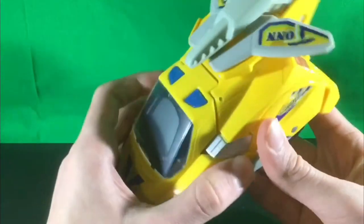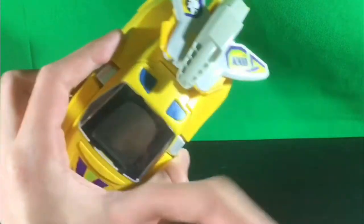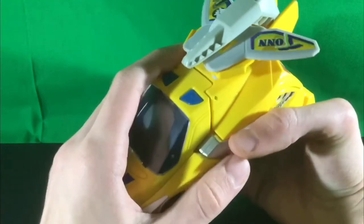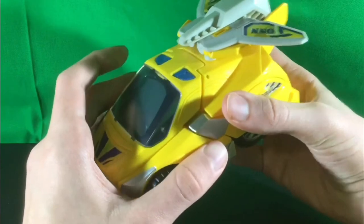Another thing I don't like is the fact that the dino feet are visible or exposed on either side of the vehicle. I don't like that either. And this backpack section does not like to stay tabbed in all that well. In fact, it tabs in so loosely that when you hold the figure upside down, look, the backpack section detaches like that. And it sometimes gets jammed when you try to put it back in. I'm just not a fan of that. It could have been done better.